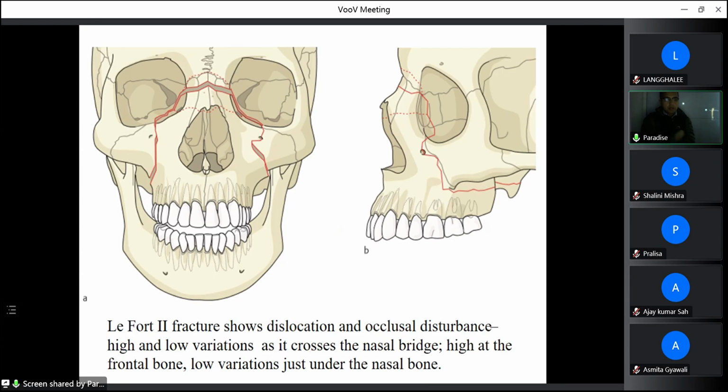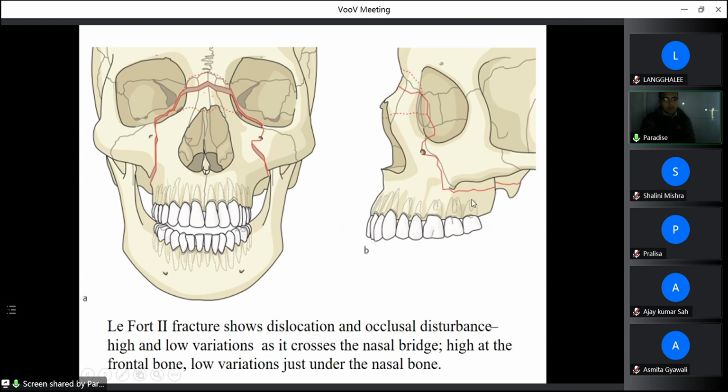This is the ideal Lyphoid fracture. The fracture line has started just below the frontonasal sutures. It fractures the nasal bone, then the frontal process of the maxilla, then the medial wall of the orbit. In the medial wall of the orbit, it fractures the lacrimal bone just posterior to the lacrimal sac. Then it comes out of the orbit through the infraorbital foramen. It may or may not involve the infraorbital foramen. If it does not, the fracture line exits medial to the infraorbital foramen. Then it fractures the anterolateral wall of the maxillary sinus just below the zygomatic buttress. Then the fracture line passes posteriorly, crosses the pterygomaxillary fissure, and fractures the pterygoid plate at the junction of upper half and lower half.